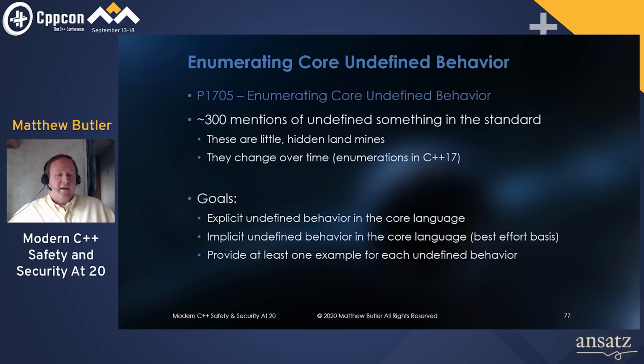If you were to go look at the document or the standard, you would find there's about 300 mentions of "undefined" something in there. And these are the little landmines that we step on. So the goals of this are to take the explicit undefined behavior that's in the core language and the implicit places where we find it, and actually define it in a way that's human readable for us. Because if you've ever tried to read the standard itself, it's like reading a legal brief. That's because it's mainly for standard library maintainers and compiler writers. It's not really for engineers who work on it every day.